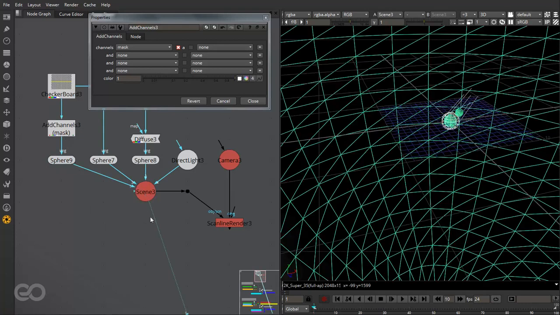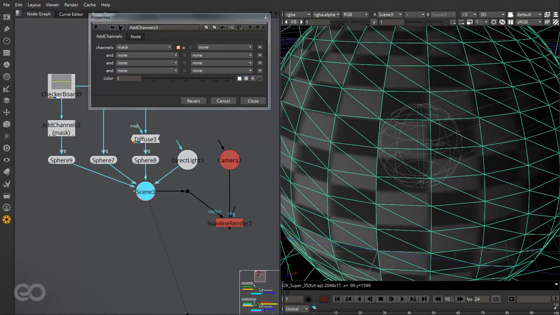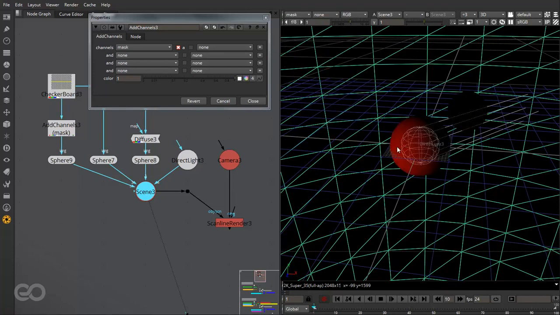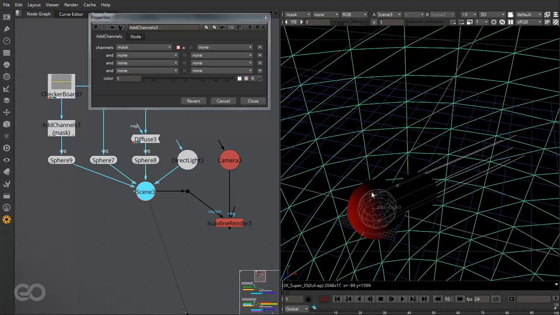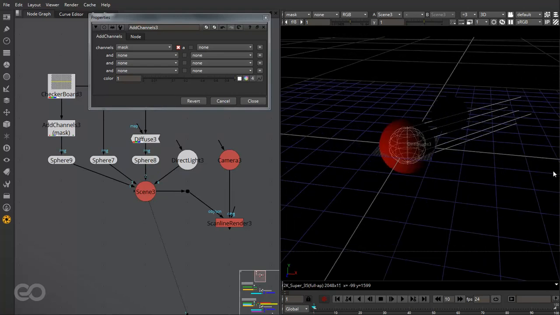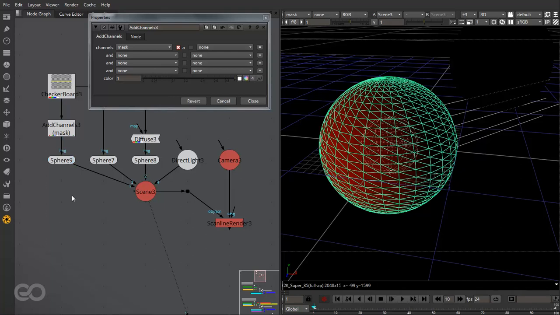So let's come to the scene, and here let's zoom in onto these spheres. Okay, so now that I'm near the spheres, I can shift over to the mask channel, and you should be able to see that this sphere in the front has a red tinge compared to everything else. So let me deselect the sphere on the outside. And you should be able to see that only one sphere has the color. So that means this channel has been added to the object.